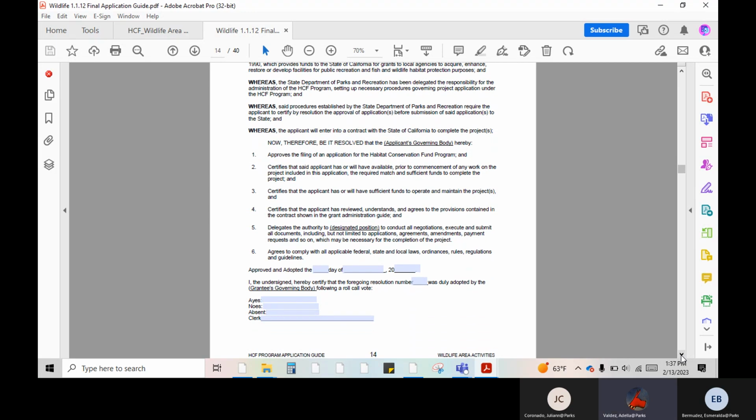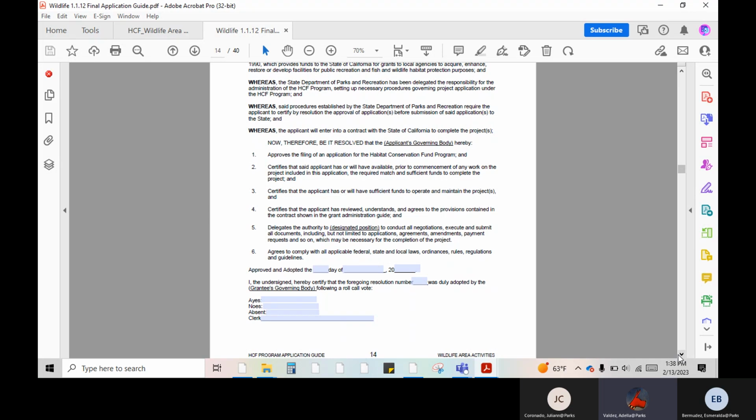Therefore, if a specific person is identified and that person moves to a new position, additional paperwork may be required to designate a new authorized representative. This is why designating a position title rather than a person is important. The authorizing resolution is a common example of a checklist item that may need extra time to complete, and that is acceptable. Include a placeholder and a time frame of when the resolution will be adopted.